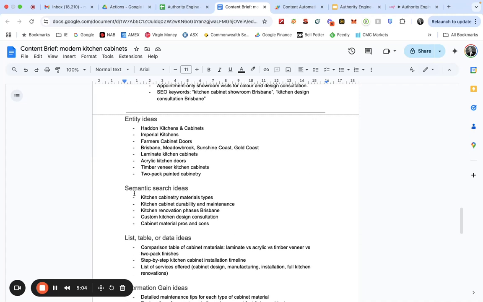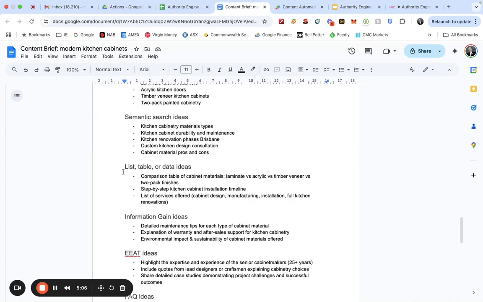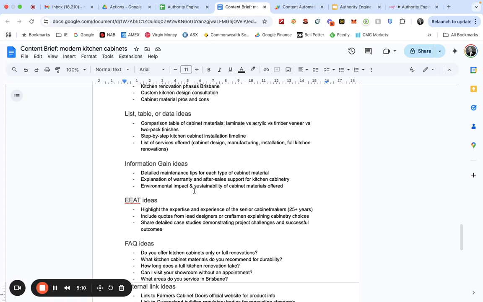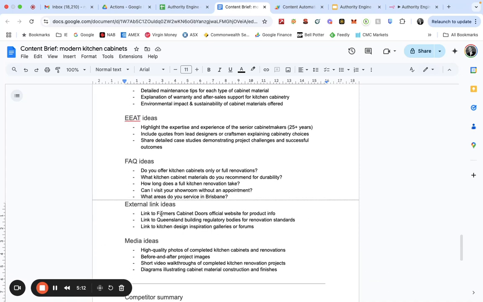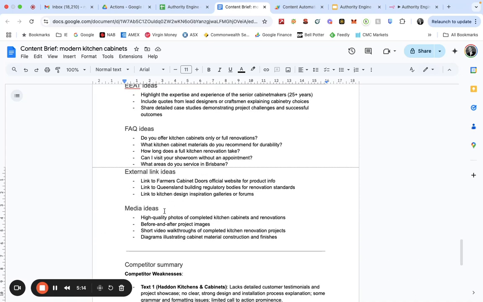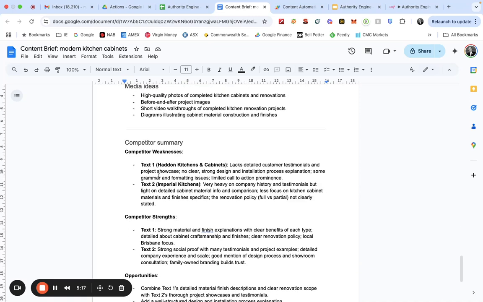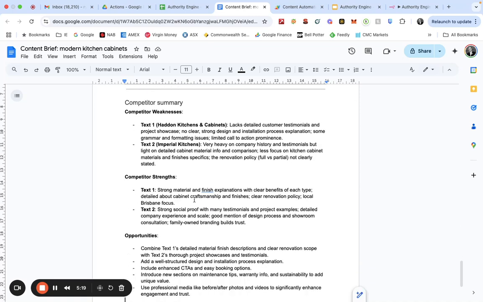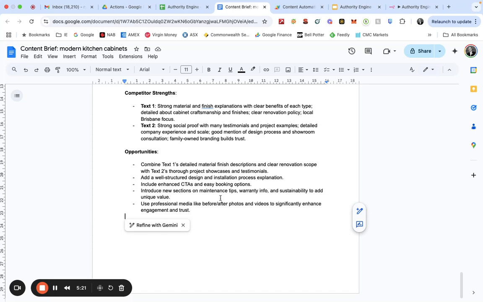It gives entity ideas, semantic search ideas, list, table or data ideas, information gain ideas, EAT ideas, FAQ ideas, external links, and media ideas. It gives competitor weaknesses, competitor strengths, and then opportunities for the page.